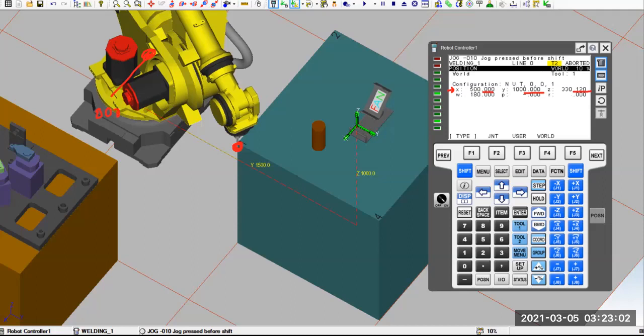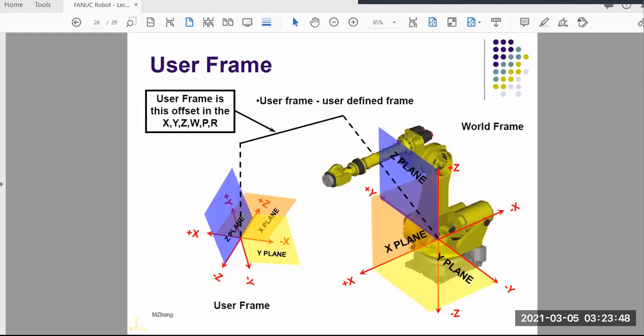But if you want to look at the same location, same position of the robot in the view of the user, then user number 1, which you already set up on here, is your 0,0,0. And because we twisted the direction of the X and Y, that's why we have some numbers on the W and R, not on P, right? I don't recommend that you try to make sense of those three. That's going to be too much to think about, but you know where it comes from, right? That's exactly what we did with this procedure. So let me look back here. Now you should understand why we can do this to here, right?